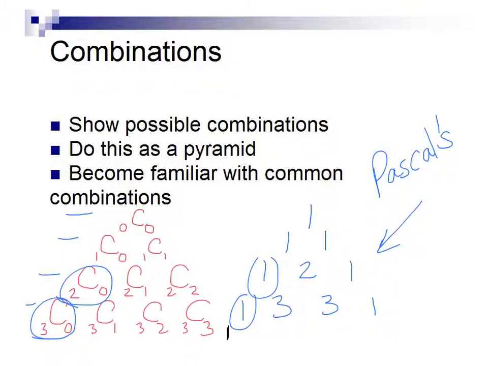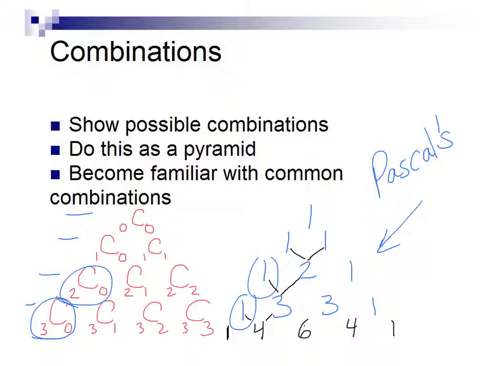Okay, and then here's what's kind of cool. To find the next numbers, well, it would be a 4 choose 1, so I know it would be a 4. But this number is always the sum of the two numbers above it. So if you look here, this 1 and this 2 gets you a 3. Or this 1 and this 1 gets you a 2. And here my 1 and my 3 got me a 4. So what do you suppose I need to put in this spot? Well, it should be a 6. And then this should be a 4. And then this would be a 1 again.